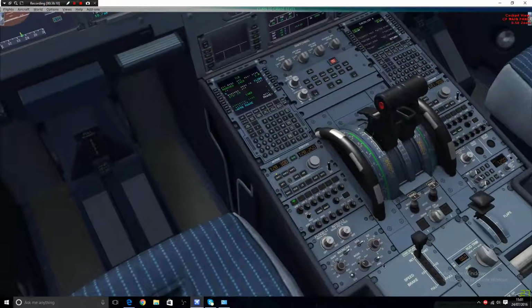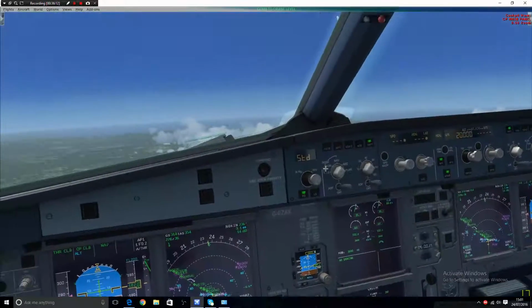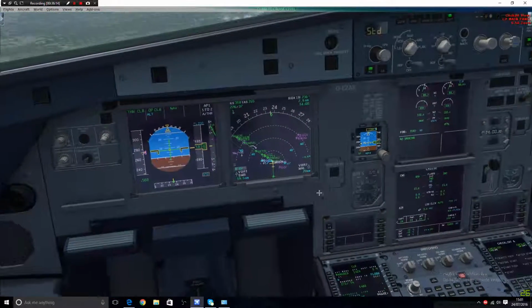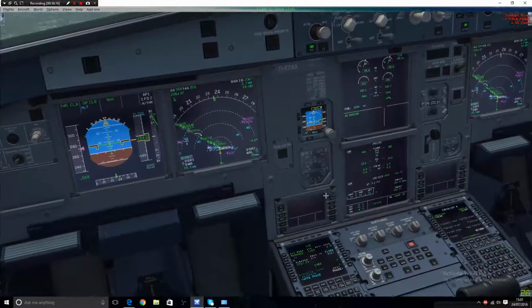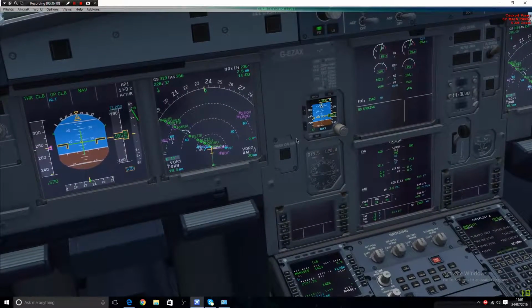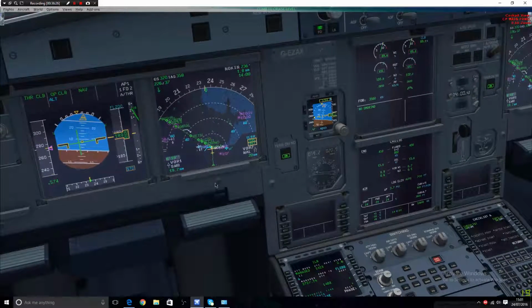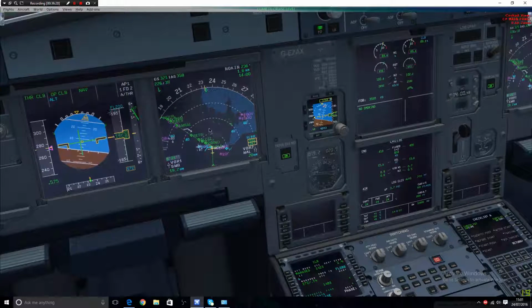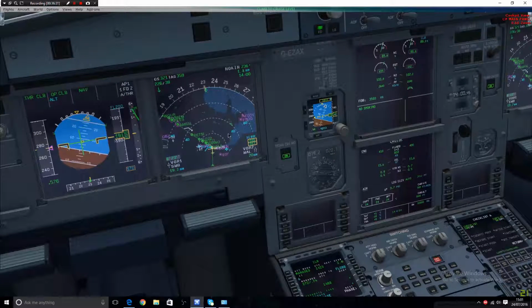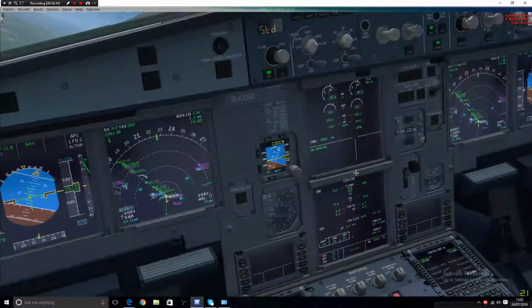There's all these other systems. There's this stuff down here like the weather radar. I'm not going to mess around with that because I don't really know how to work it myself yet. You can see this TERR on ND. That's the terrain thing, so you can put it on. It's going to show you the terrain and what's around. As you can see, there's no real terrain. These green bits are the terrain threats, and the blue stuff is obviously the water. You can just right click it and turn it back off.